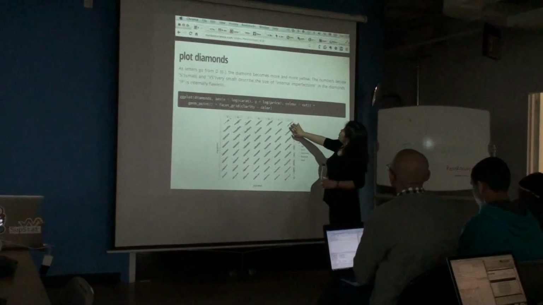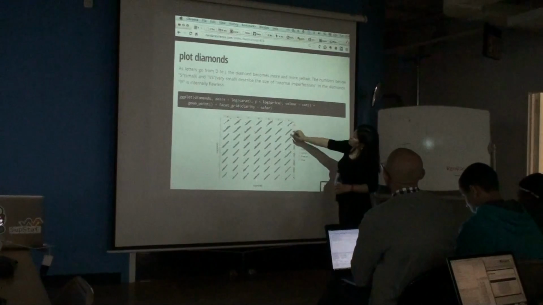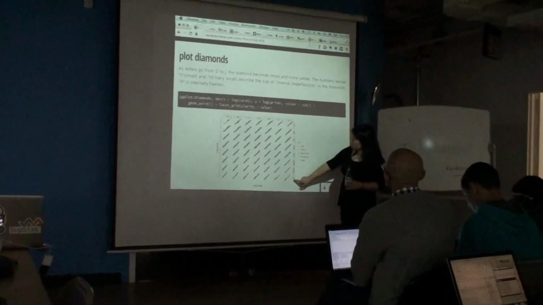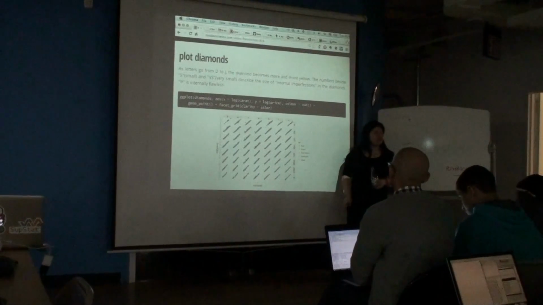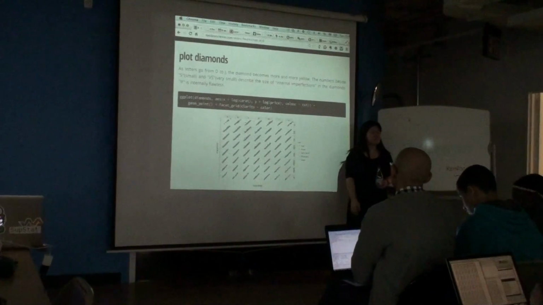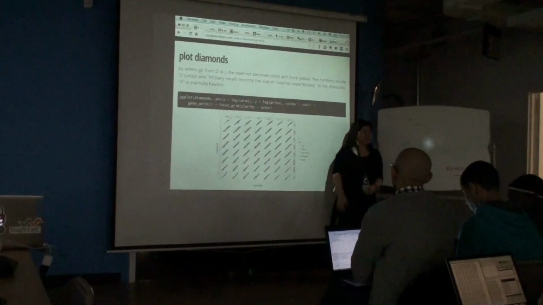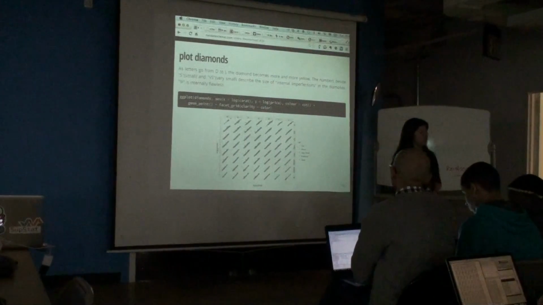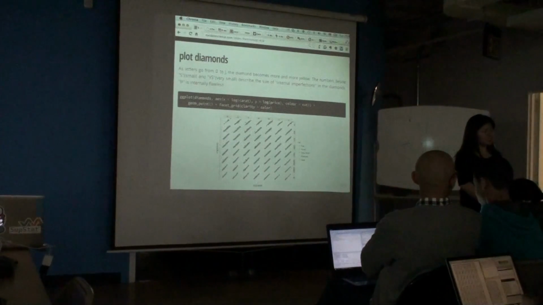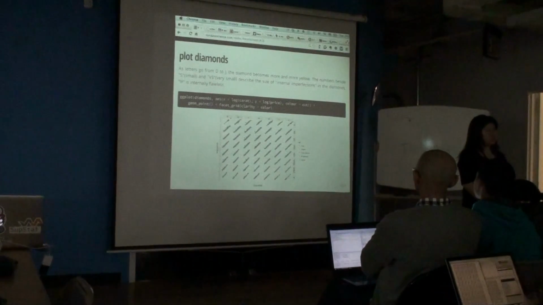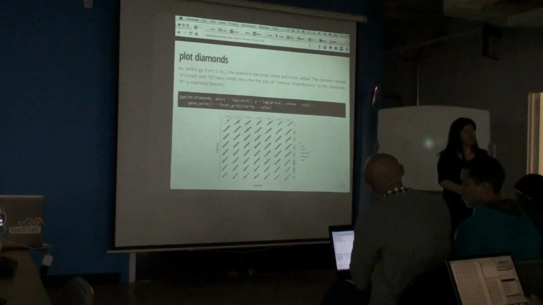And internal imperfection, which one is flawless? This is flawless. This one is the most steep one, if you compare the slope. Make sense to you? I'm sorry, this is the slope of price over carat, because X is carat, Y is price.